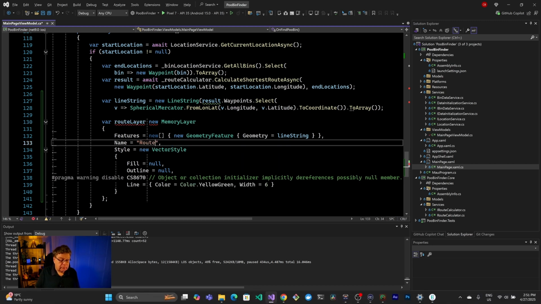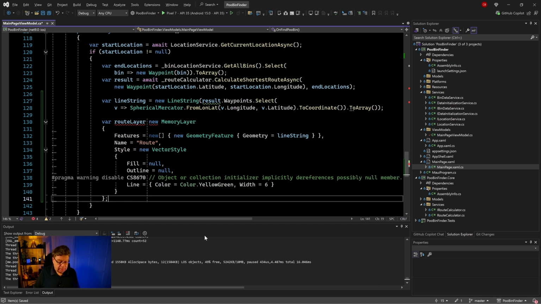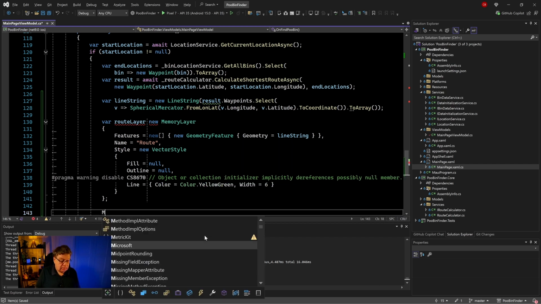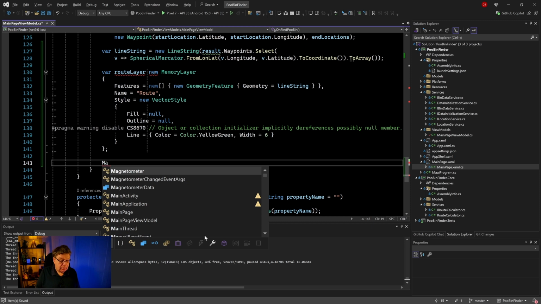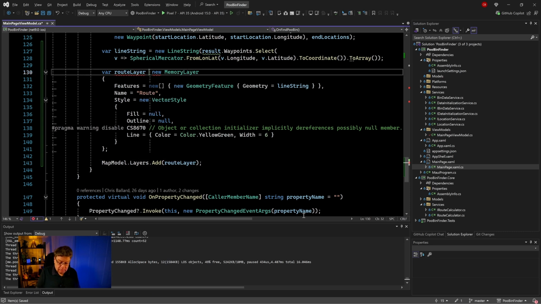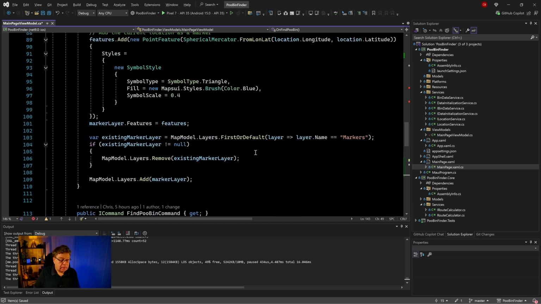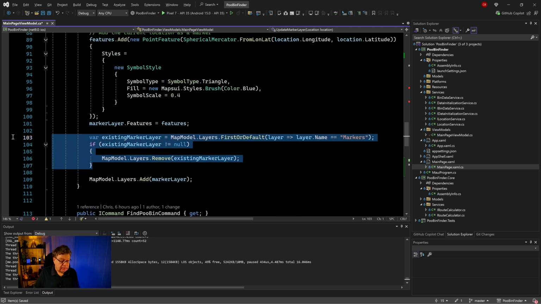Call that root. And then at the bottom we can say map model layers add root layer. Lovely. And we need to do this thing again.